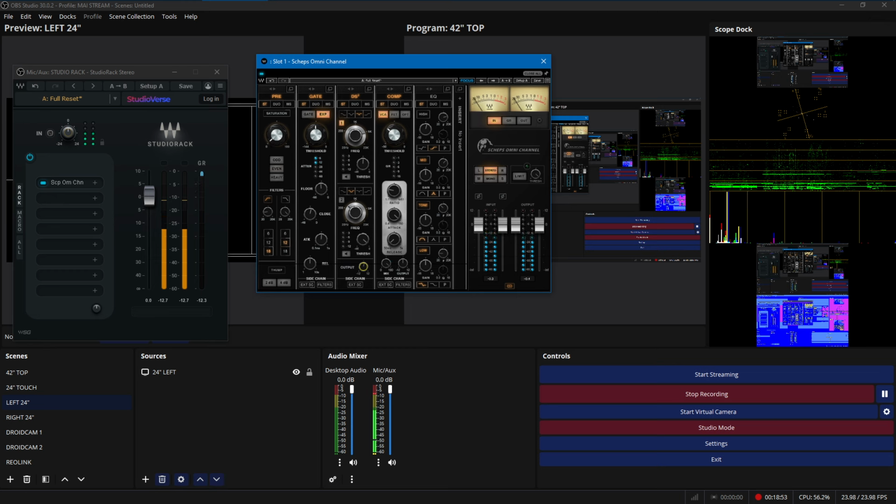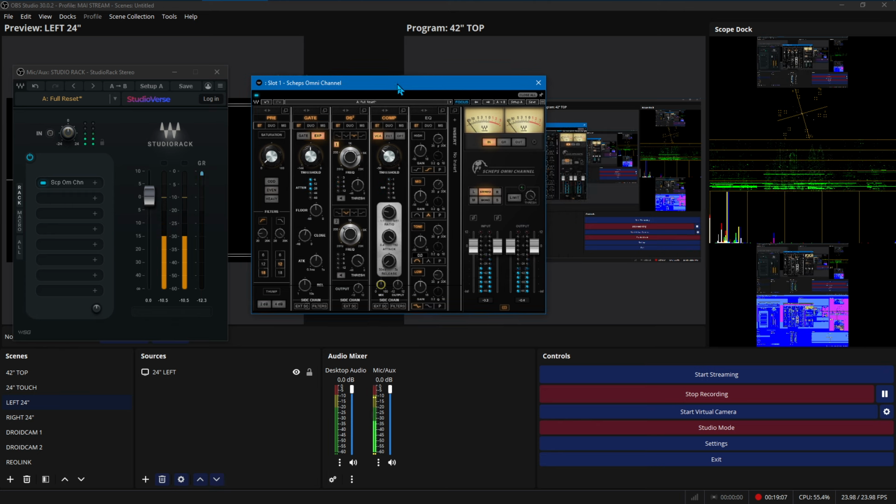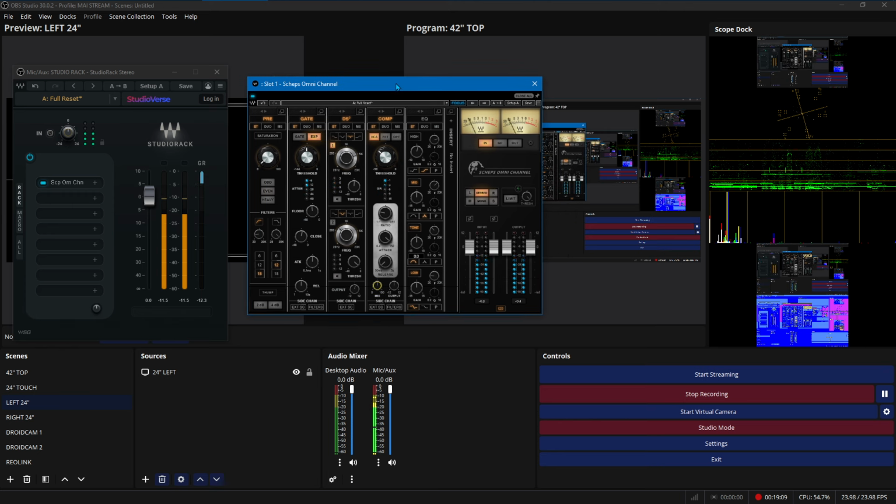But again, I'm going to pull this mix down just because I don't want all of this super, super compressed, but I do want some parallel compression that's going to kind of round out my voice a little bit. And again, this is typically how I set up a compressor on a track in a session, but I'm not typically doing a lot of talking like this. So these are the settings I would typically start with on a vocal track in a song, but this is most likely going to need some adjustment when I get done.